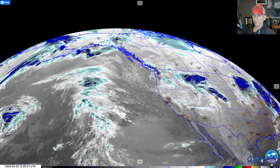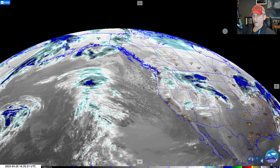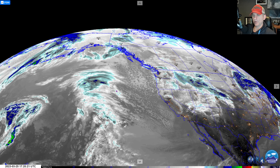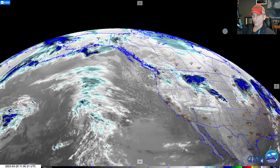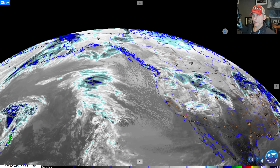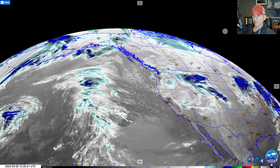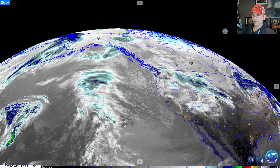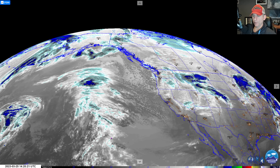The weather models have been picking up on this well in advance, and here it comes — these systems are just starting to merge as we speak. This is going to wrap up that subtropical moisture off the Oregon coast and really develop off the Northern California coastline. It's going to look pretty spectacular on the infrared satellite imagery — you'll probably see it all over social media. Tomorrow we'll take a closer look, and high-resolution models are going to come in range then too, allowing us to pinpoint wind speeds, highest snow locations, and how low the snow level gets. Hope you guys are enjoying this break and preparing for this next system. Through the extended forecast, there is potential for more systems into early April, so do not let your guard down — continue to be prepared.